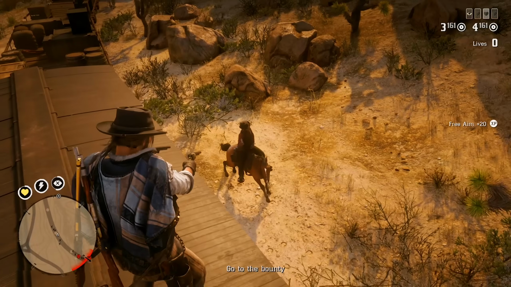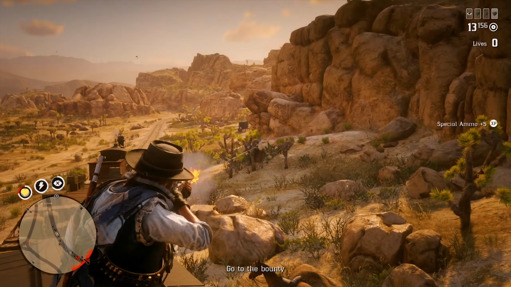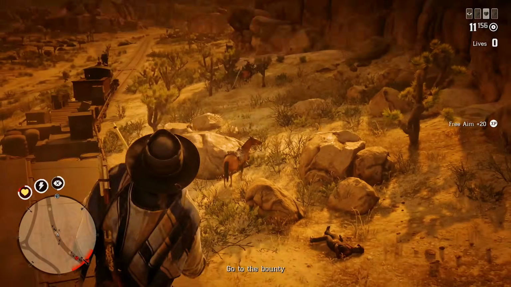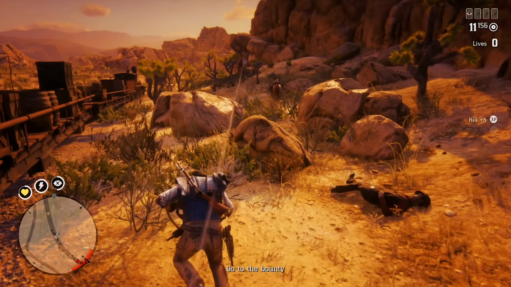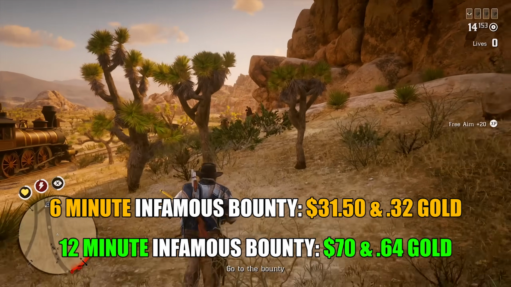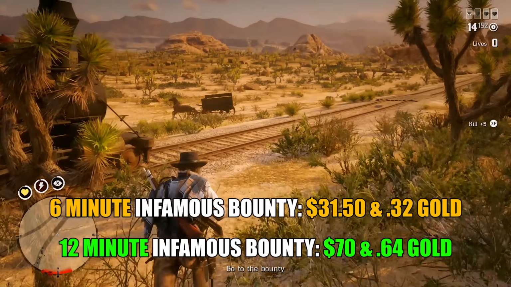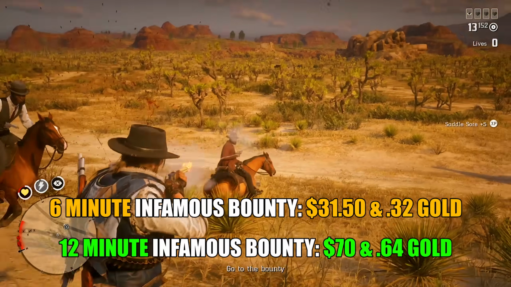Now, once one of these legendary bounties is completed, you'll need to wait 48 minutes or 1 in-game day to start another because of the cooldown timer, and in those 48 minutes, I suggest you play 2 or 3 infamous bounties, as they're also paying out double money and gold. Same strategy applies here. 12 minutes on each of these infamous bounties, as 12 minutes of work will result in $70 of pay, plus another 64 gold nuggets per mission in your pocket.